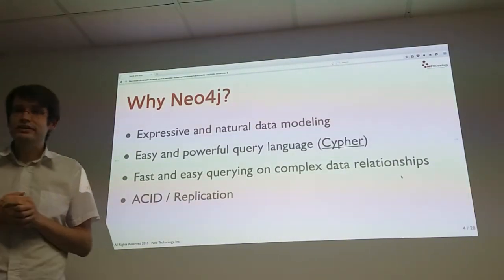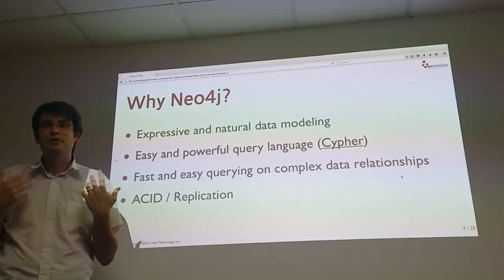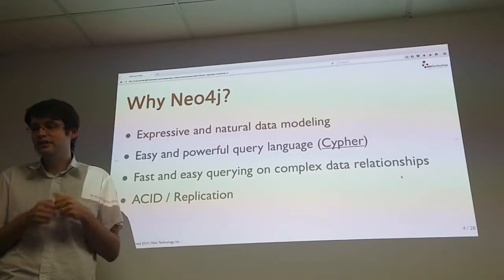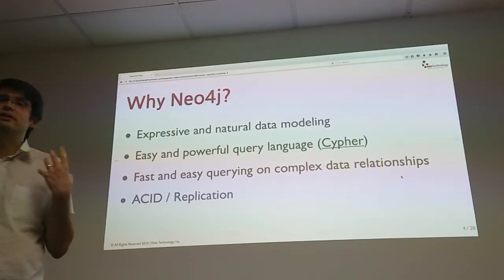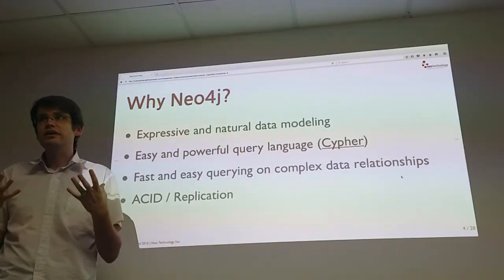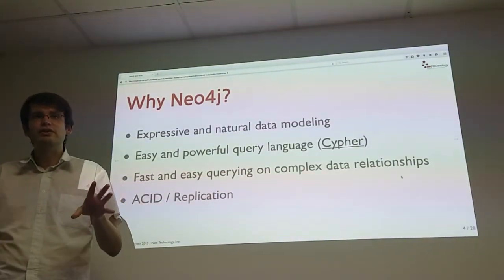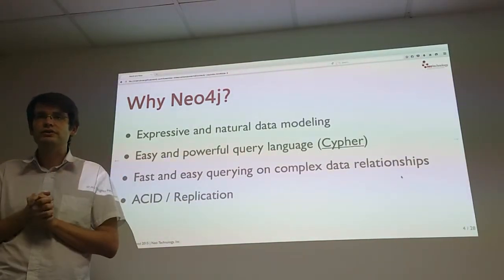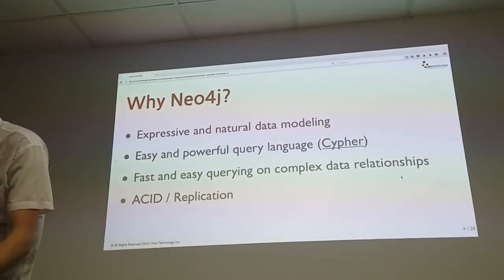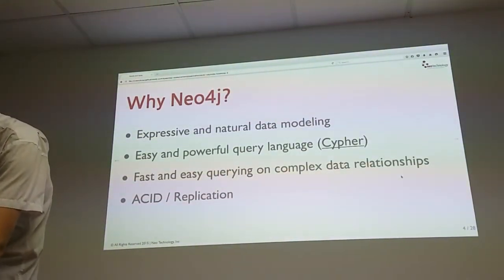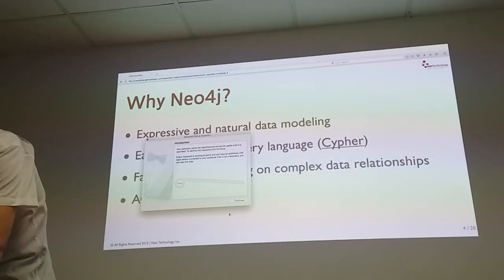It has a query language called Cypher, which is very much like SQL, and we'll look at it. It has a lot of power because of graph databases and also because of the way Cypher is written. It has some nice features. And the big thing a lot of people talk about is that in a graph database, you can do queries on complex and deep relationships that would be very hard to do with SQL, doing joins across many entities. And I always like to point out that it's ACID compliant and that it provides replication, which are just some nice features.